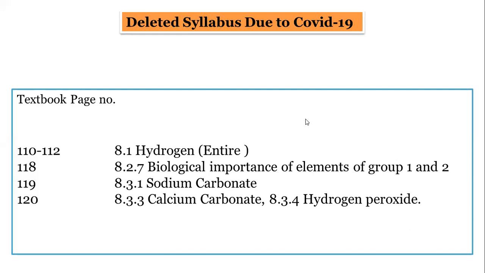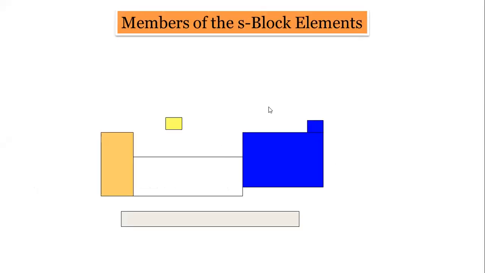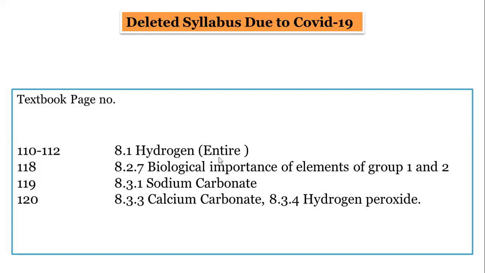After chemical bonding, we will take adsorption and colloids. The last two chapters are nuclear chemistry and states of matter. I will give the questions on this chapter because it has very small weightage. So in the next 2 weeks, we will complete our syllabus. So note, this is the deleted syllabus. The entire hydrogen part is deleted. Then the biological importance of the. I already made the deleted mark on the slides, showing which part is deleted. So don't worry about the deleted syllabus.